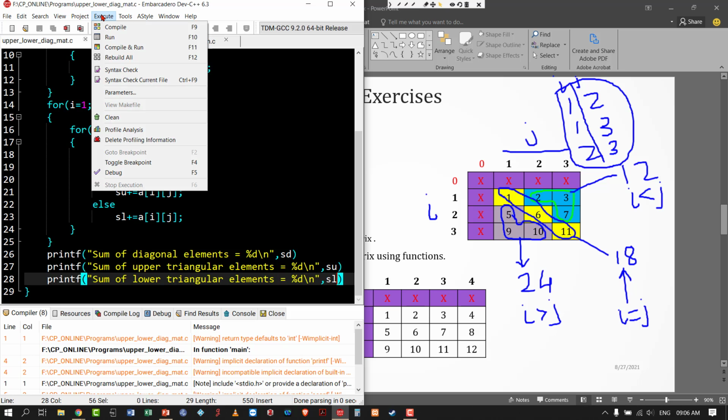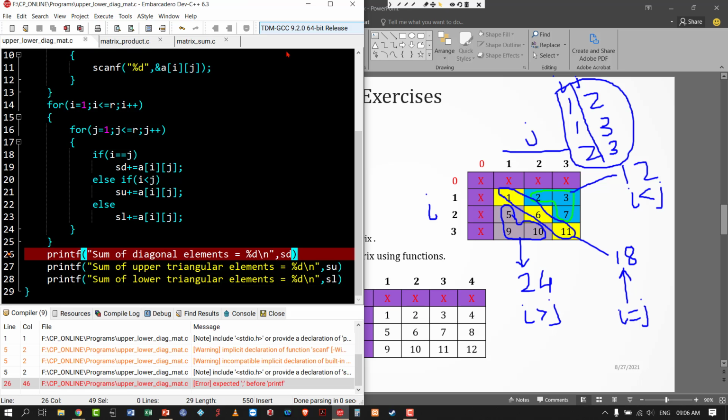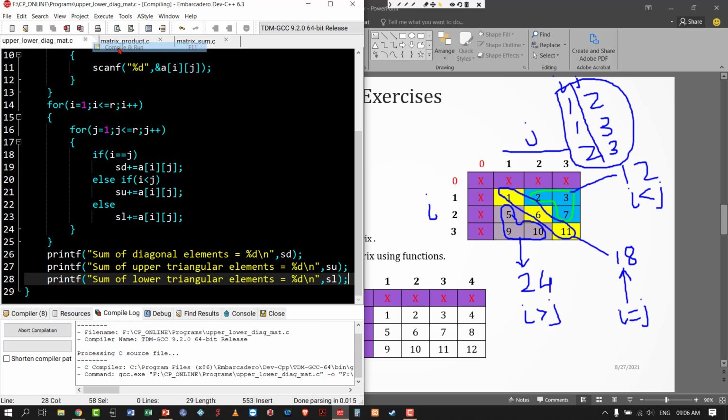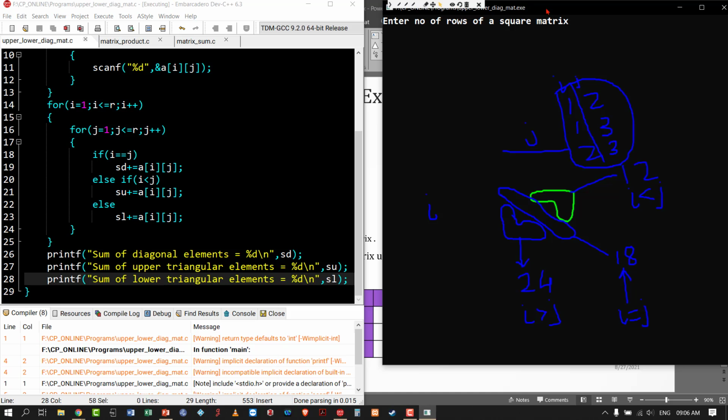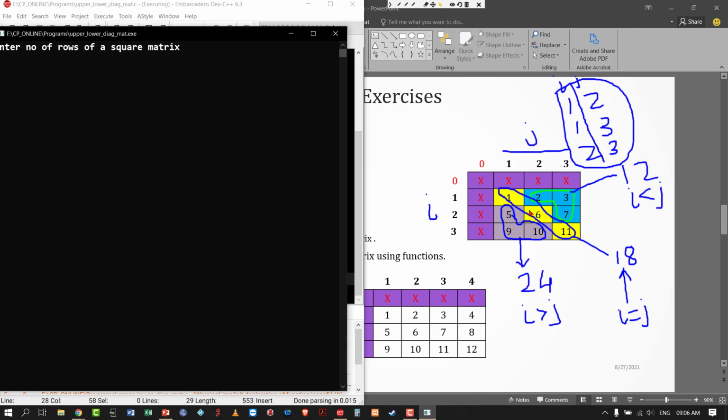So I'm executing the program. Here I missed the semicolon. Here also I missed the semicolon. Okay, I am trying to run this example.